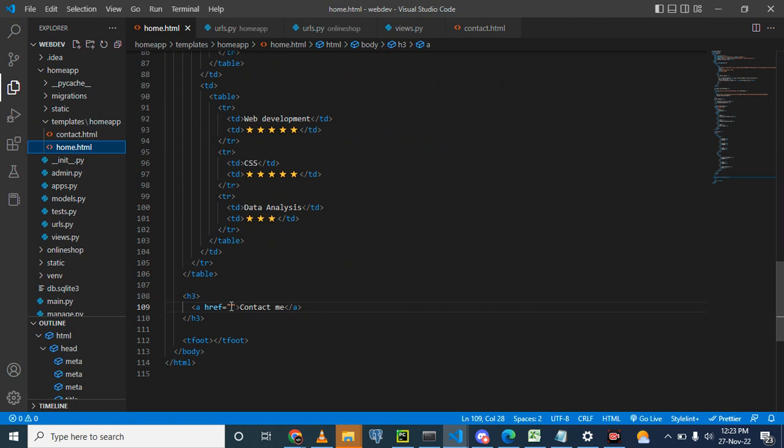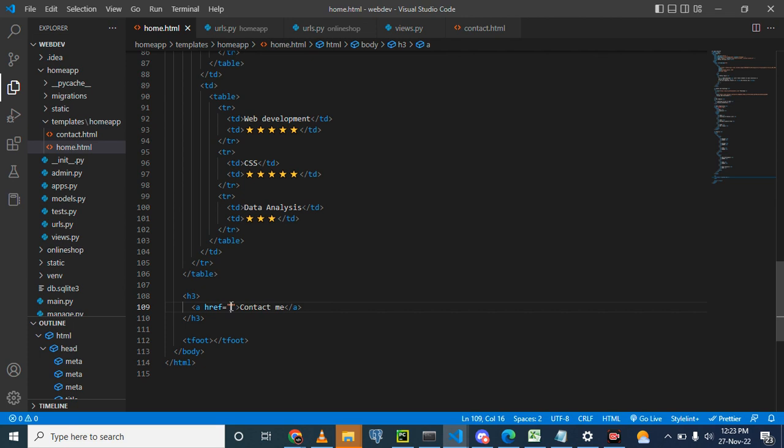Now we are going to use Jinja here. In Jinja, what you should understand is that this is something that enables your code to be displayed on the front end.